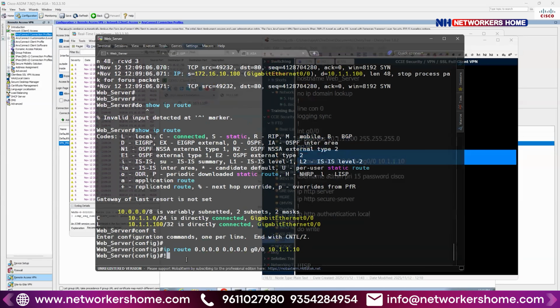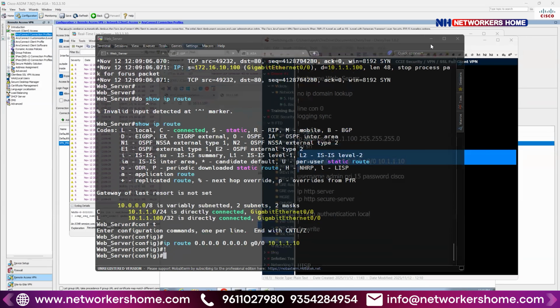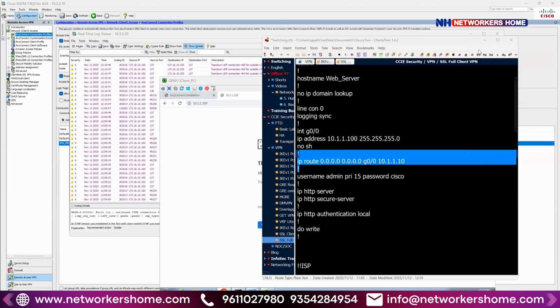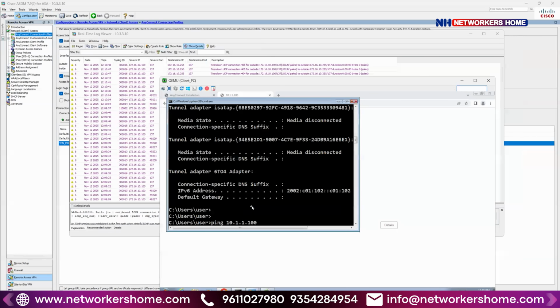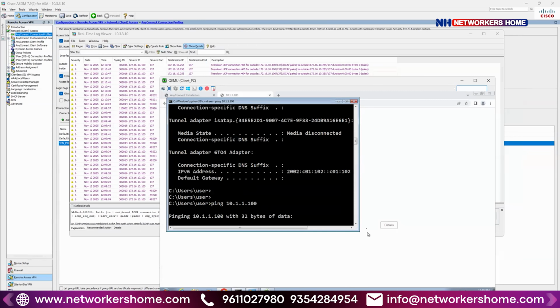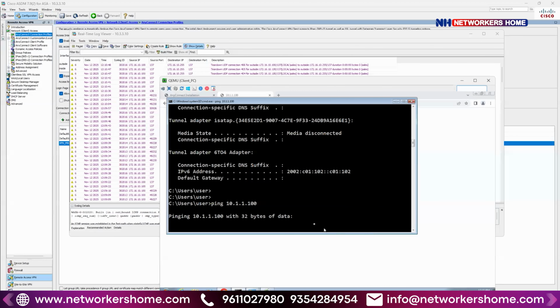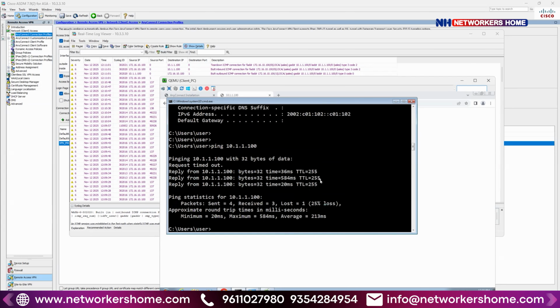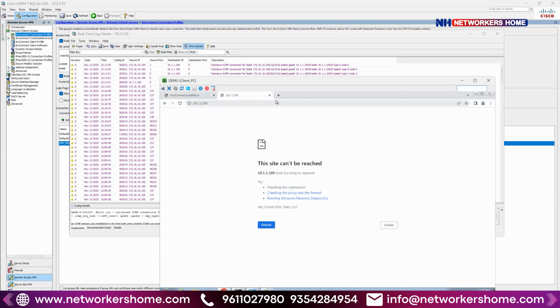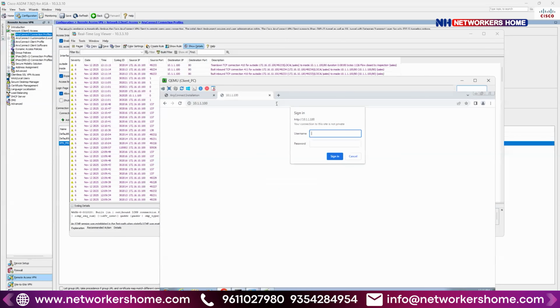So VPN-wise, no issues. VPN-wise, everything is good. Now we should be able to ping also. Ping may not be allowed because I have removed the ACL, okay, you see, now we have ping also. Since this is VPN traffic, no issues. And I will be able to access HTTP also.